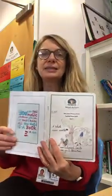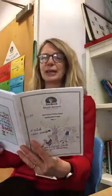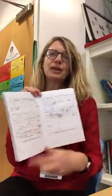The other thing that I wanted to talk to you about was a reading record. So if you are able to continue with your child's reading record in this time, we think that would be really helpful to them as well. So the reading record would look something like this, but each year group has a different picture. Great pictures, aren't they? And the children know that they should write in it every day. Just a few comments, and if you could sign once a week as well.